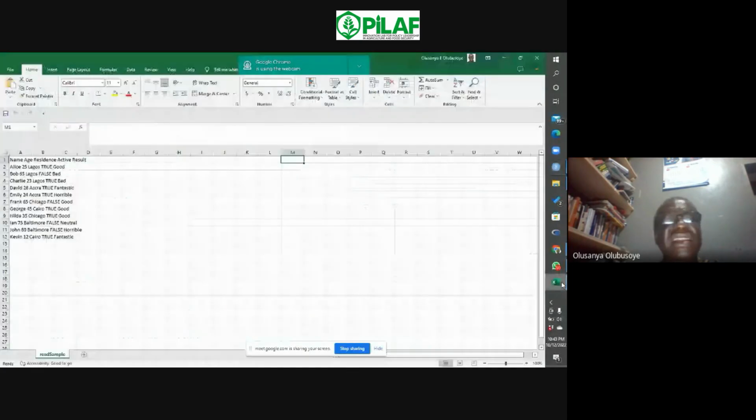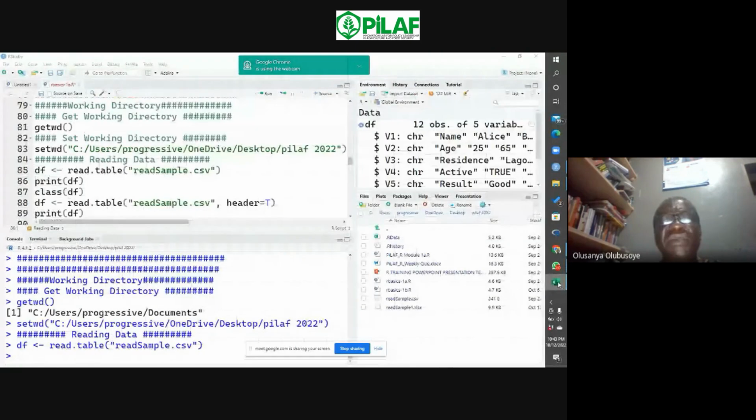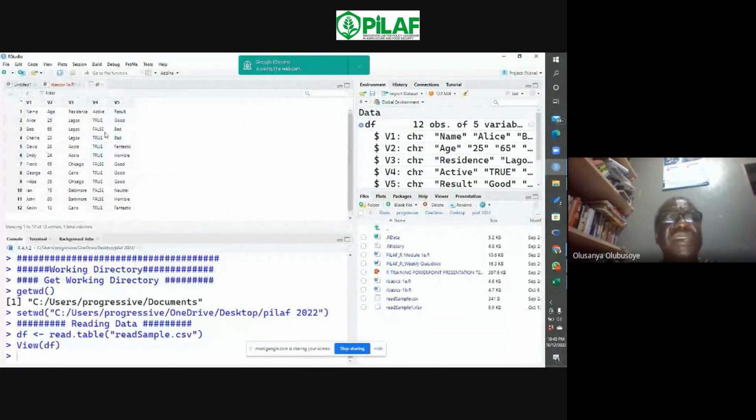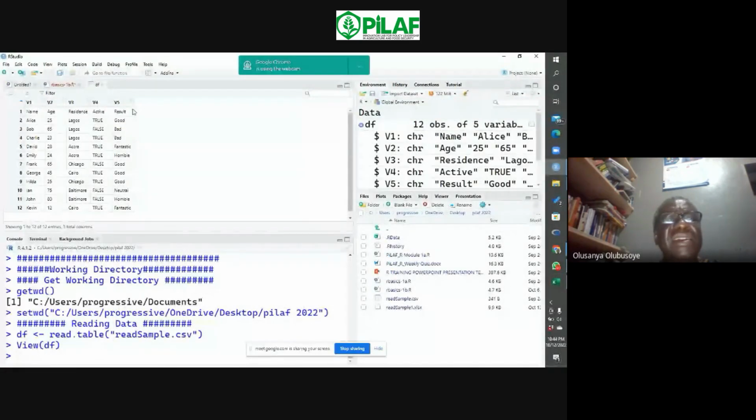You will see that when you use the read.table function, let me show you what it has read. So this is V1, V2, V3, V4. And that's not what we actually mean, because this first row should actually be the variable name. So it has read it, but it has not recognized the first row as the variable name.